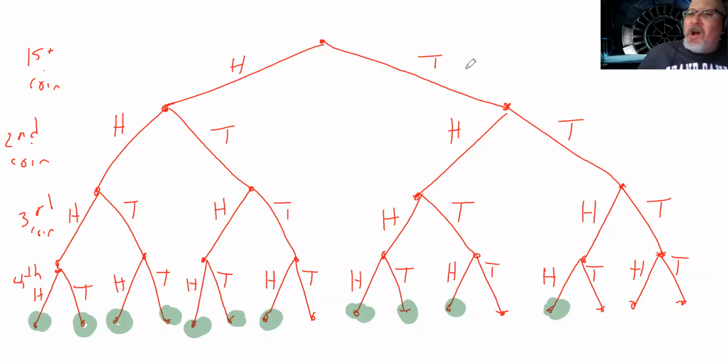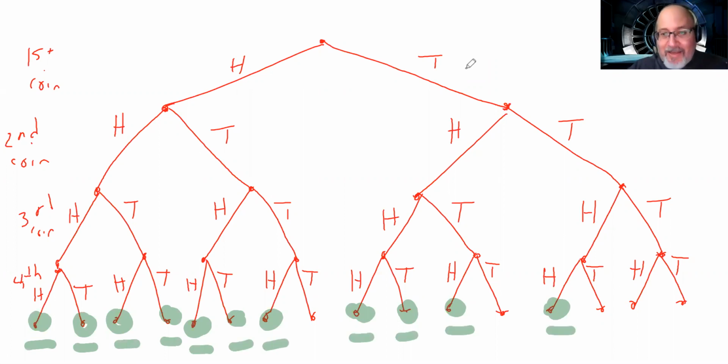I'll have to go back and rewatch the video because I don't want to re-record it at this point. But I'll put a note in the description of the video on YouTube that there was a mistake at this point and it's rectified at whatever time point this is. But it looks like there's really only 11. 1, 2, 3, 4, 5, 6, 7, 8, 9, 10, 11 branches that have at least 2 heads.